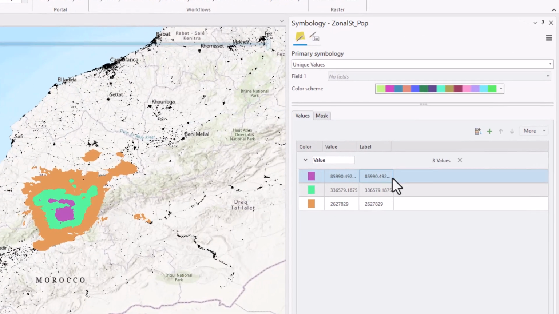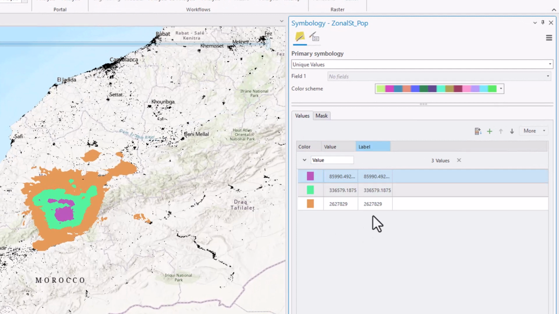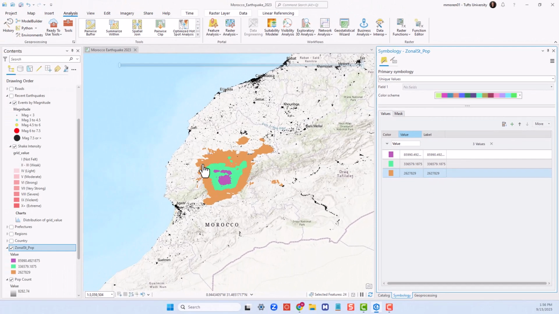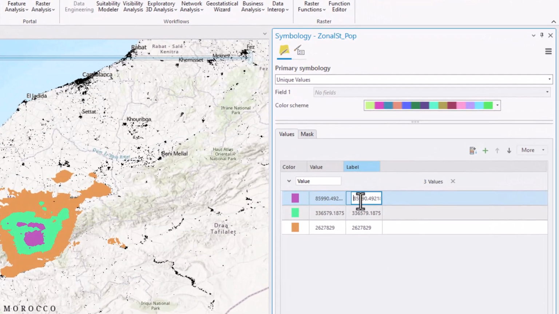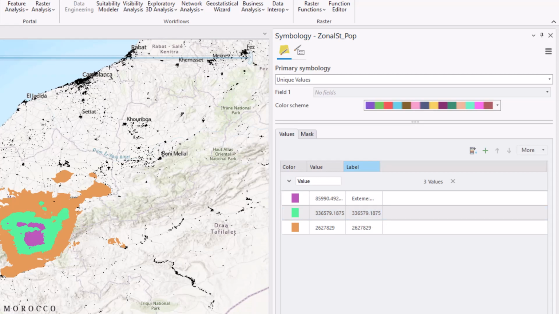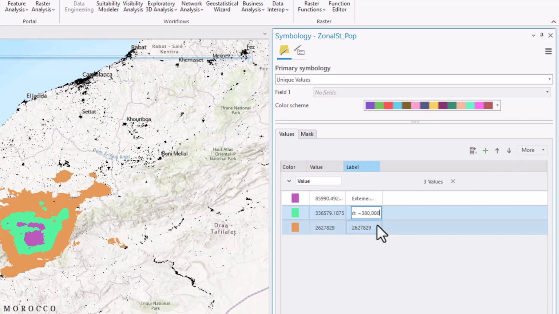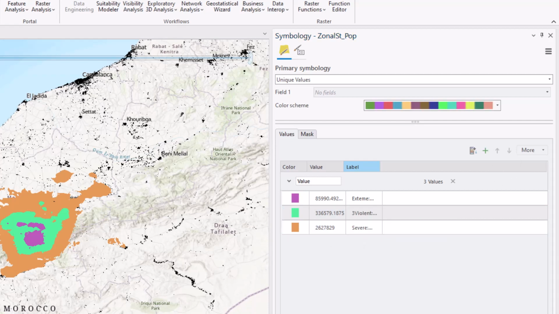and we will have the result on the symbology pane. Now here you can change the label of the results or the values that we have by each one of the zones. And the value that you see by each one of the zones is the total population by each one of these polygons, right? So what I can do is change those labels. So I will simply place the cursor on top of it, select, and write on top of it the text that I want to see on the legend for each particular class. Okay, so now I can see all of them.